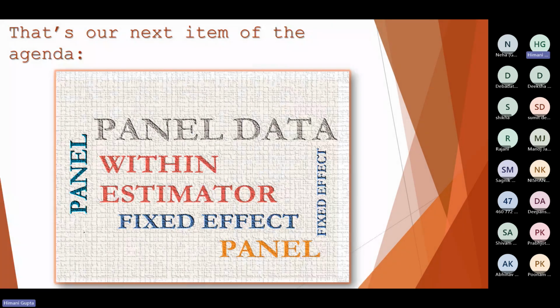And now we are going to learn the panel data. Whenever we are doing panel data, we will have two agendas right now: either a fixed effect or a random effect. I hope your fixed effect and random effect are clear. Fixed effect means it is affecting only one cross-sectional unit, maybe one individual, maybe one firm, maybe one country. But random is affecting everyone, all the cross-sectional units that you have taken. And fixed effect is also known as the within estimator. Why am I saying within? Because it is affecting only one.